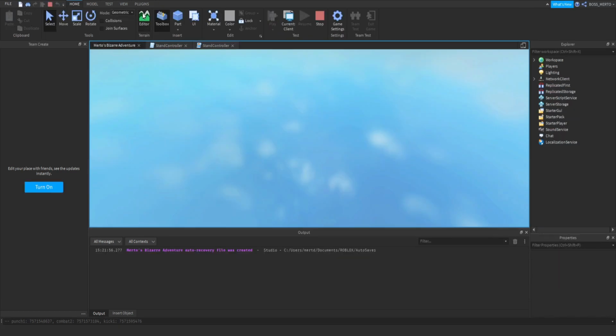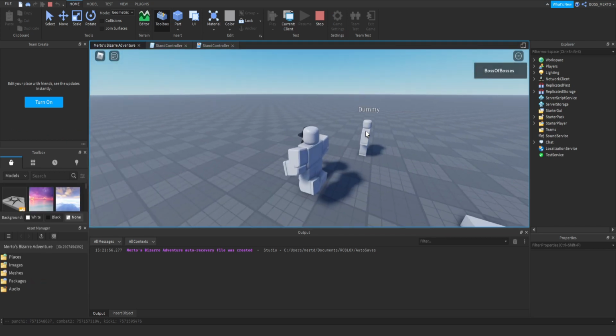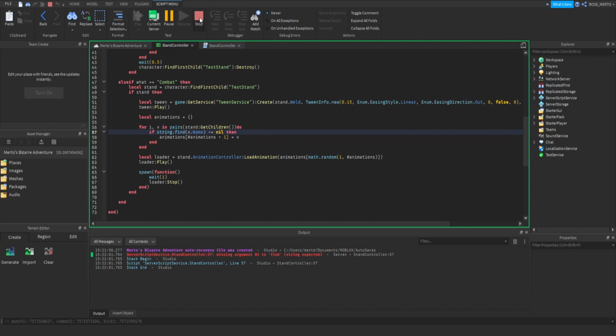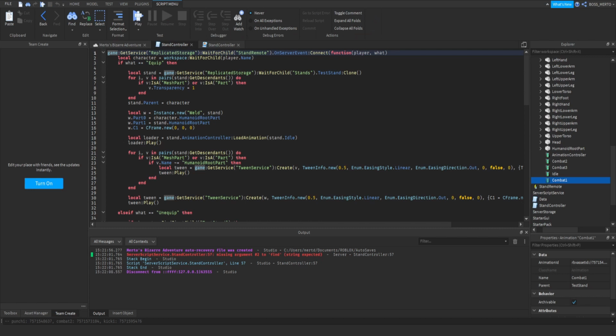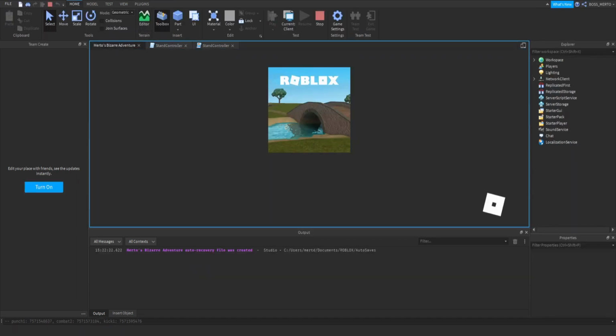Okay, let's see how this is going to look. String.find expected. Missing argument 2. String s, string pattern. Oh yeah, of course. Where is it? Combat. Yeah, forgot to add that, I'm sorry.